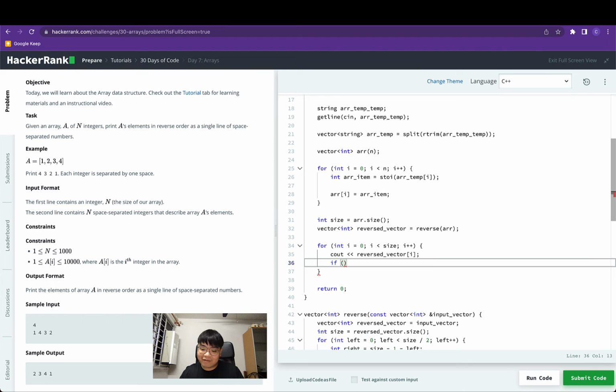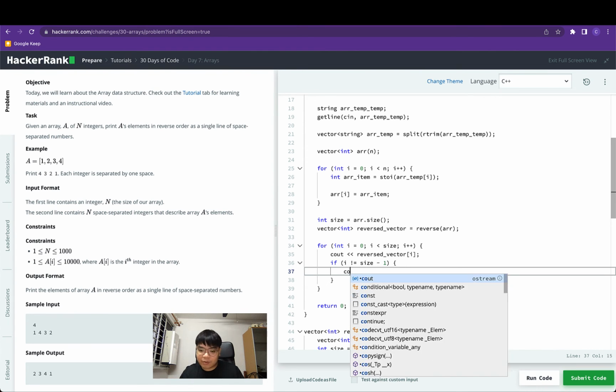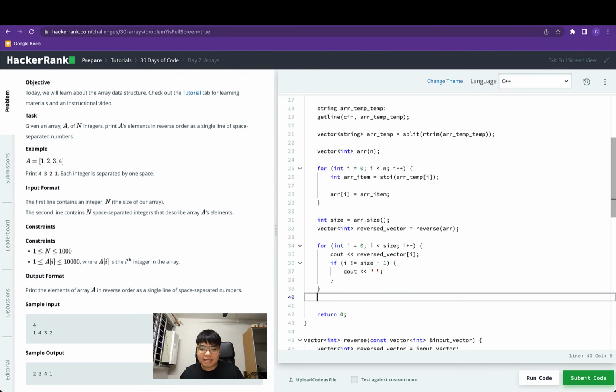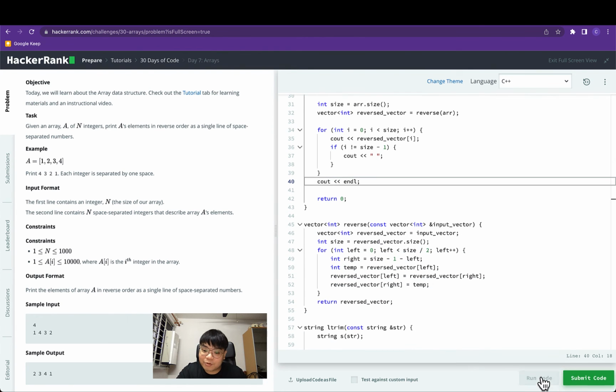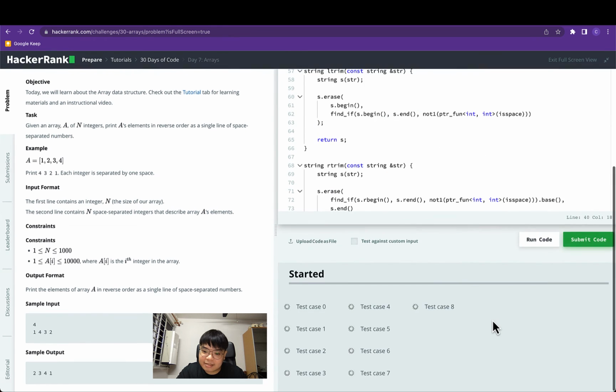And in this case, if i is not equal to size minus 1, in other words, the current character that we're looking at is not the final character, then we will do the additional step of printing out a new space. And that's pretty much it for the second approach. Let's run this. This passes the test cases.